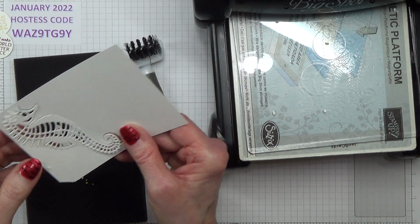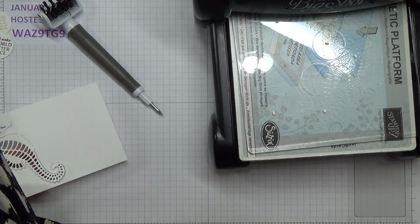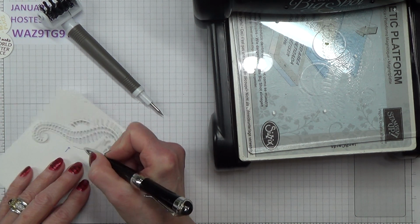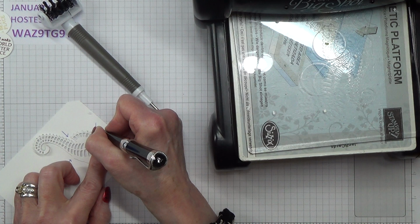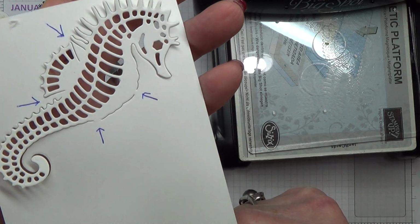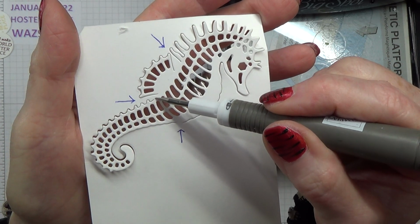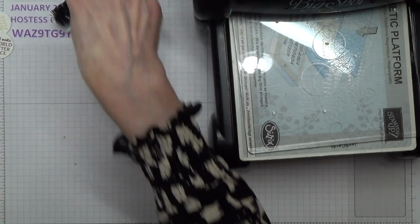Okay, right. Now, if I can just mark this a bit with a pen, I will do an arrow pointing to the 4 bits that need cutting. The arrows aren't going right close to where you cut, especially on these, but it will show you. You can see quite easily these 2. There's a join line there and a join line there. And then these join lines, there's that one there, right in there, and there's one right across there. Okay.